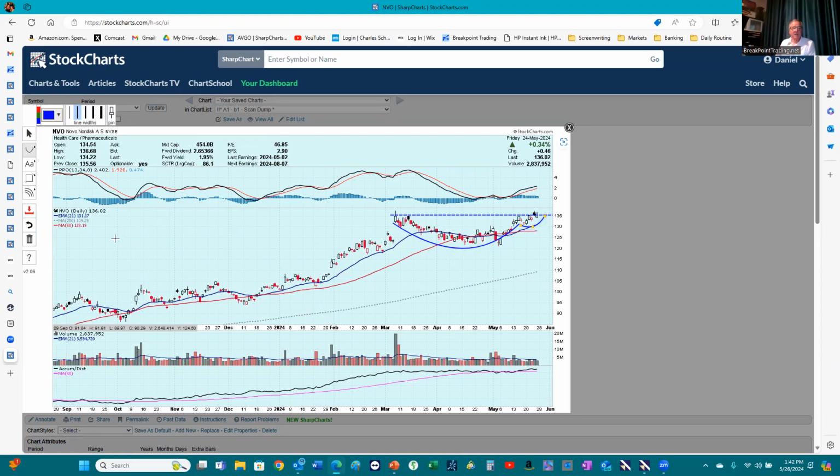What that means, just kind of a primer on technical analysis. Technical analysis is nothing more than a visual representation of market psychology. That's what it is. So this is a great way to explain that.